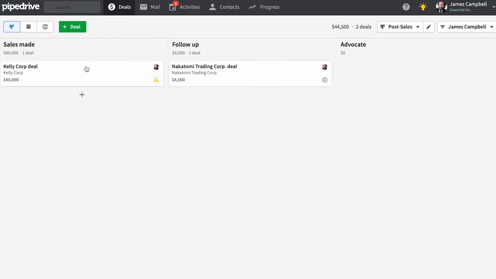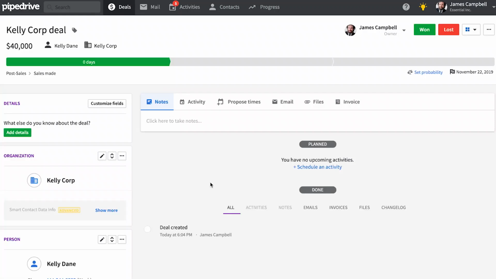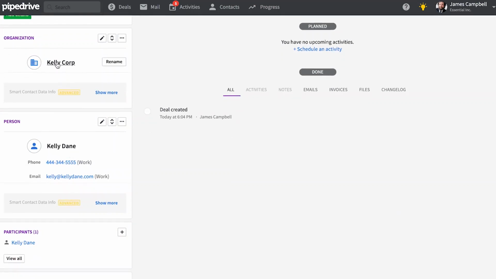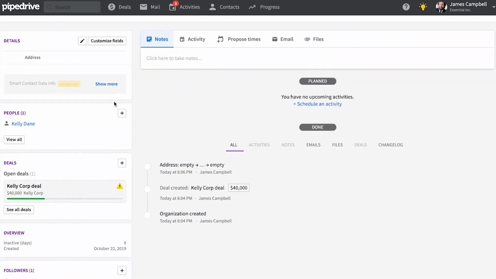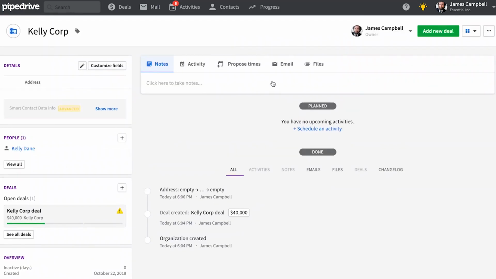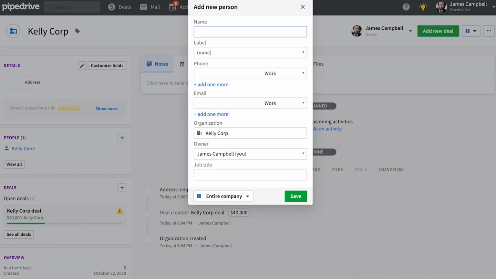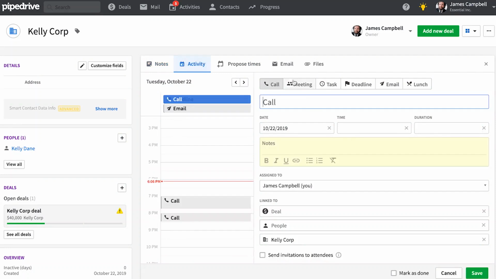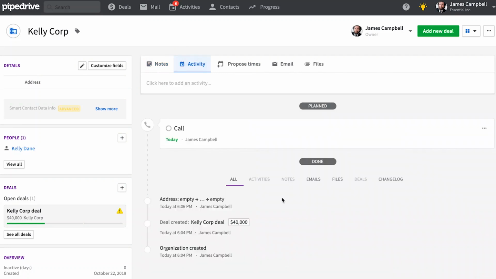And here's our new deal sitting pretty in our pipeline. There's no activity scheduled for it just yet, but we can move on to that later. And as you can see, after creating that deal, we also ended up creating an organization and a contact person. If we go into this organization's profile here, we see that it has one contact person, and here's that open deal. So technically from here, we could add new deals for different contact people, or even add new contact people to this organization, and then add deals to them later on, or even schedule activities that are specifically for this organization and not for this deal or this contact person.